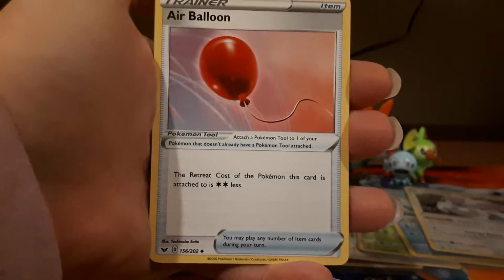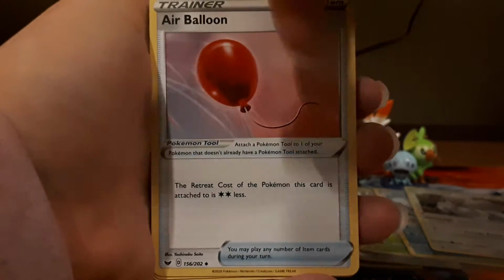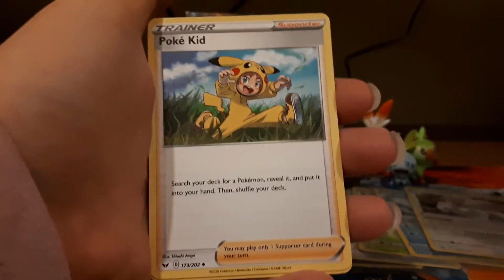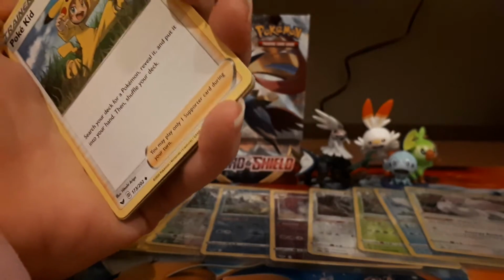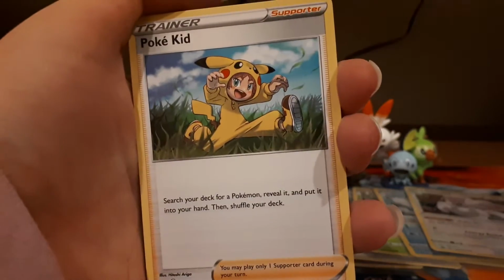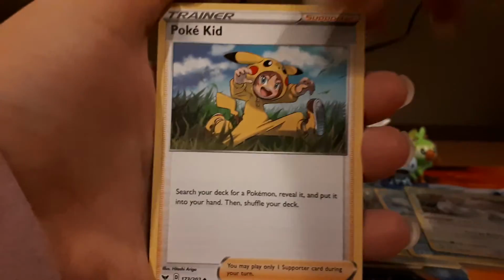Water Energy, Air Balloon, oh hang on, that's pretty good, reduces retreat by 2, and that's going to give my, well yeah, quite a few things, a free retreat. That is like Float Stone but with 2 instead.